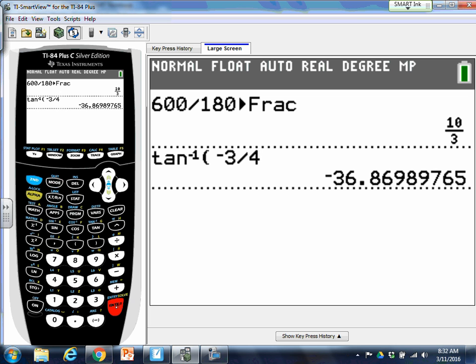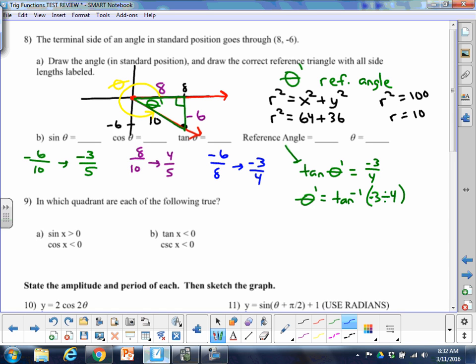You just have to watch because this actually gives you a negative angle based on where we're at. But that's basically like the absolute value of the angle. So we're going to go with around 36.9 degrees. In the triangle itself, the angle is 36.9. So that's this angle here.